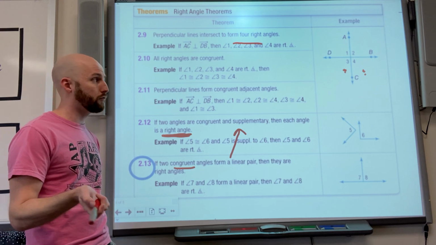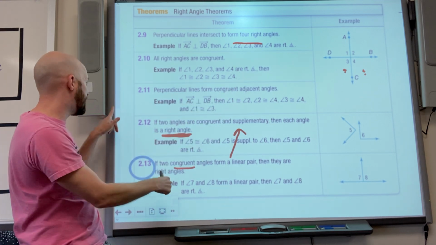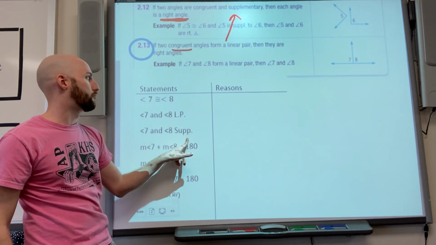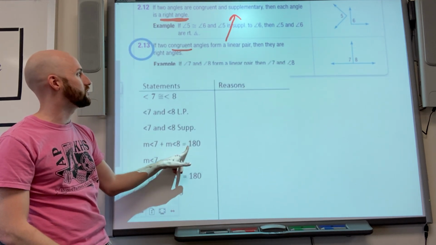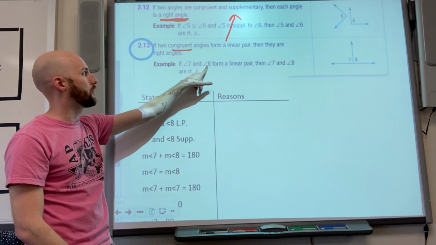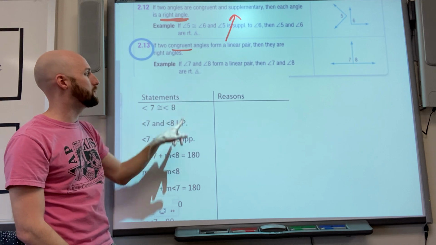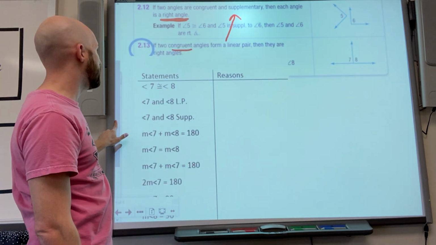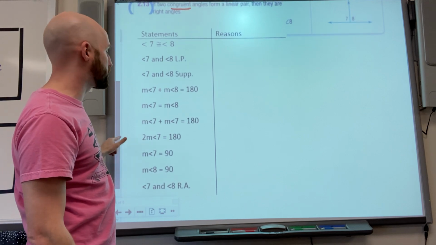Now on your printed page, there's a proof on the side. I have it underneath, and I just wanted to randomly show the proof of one of these steps. So they basically want to say, if I know that these are a linear pair, then will they be right angles? So I just wanted to show you this quick proof. Again, the proof is done for us, we're just stating the reason.